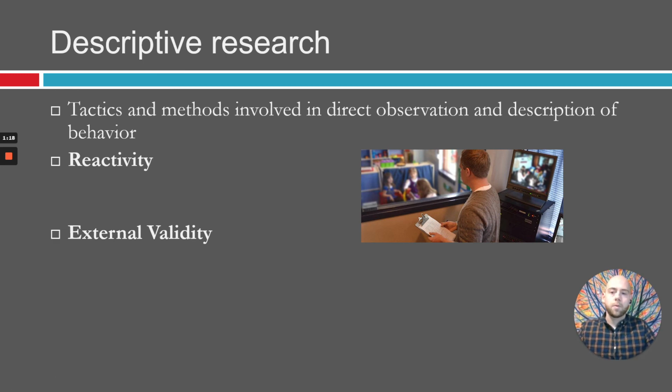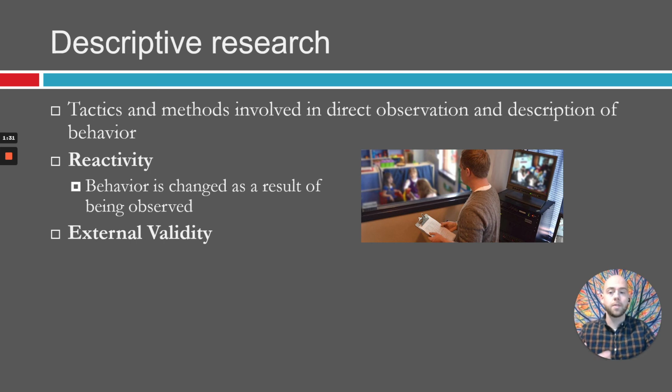Some issues that come about with observing people is that when you observe someone, there is an effect on them. They have an awareness of being observed, and they might react in a certain way. And that is generally called reactivity, that someone's behavior is changing because they're being observed. So children, for example, might behave in one way when they're just playing with one another, but if an adult is watching them, they might change the type of play they're engaged in. So there's reactivity there. And then what you're observing might not be as useful as if they were behaving more naturalistically. Thus, this tactic where they can't see the adult observing them in their classroom.